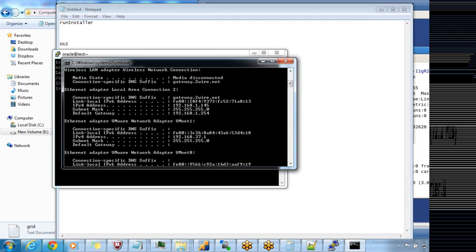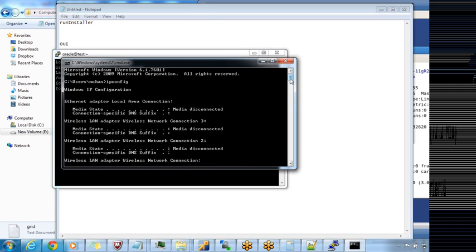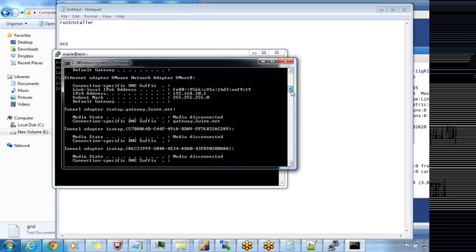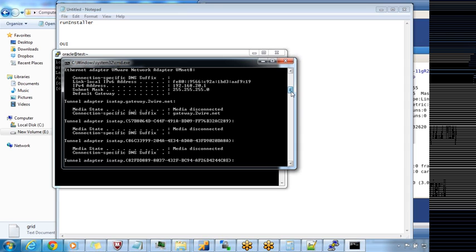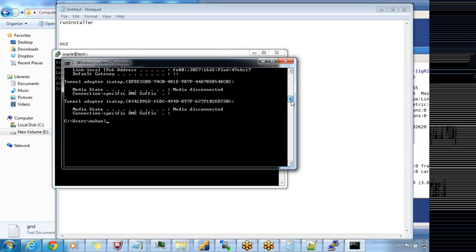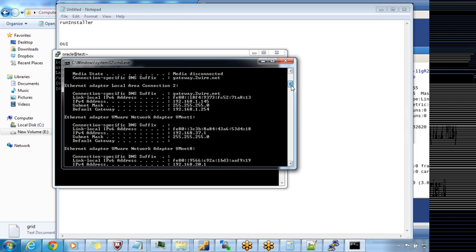So my IP address is, one second. This is my IP address. So you have to go for local area connection or something else.